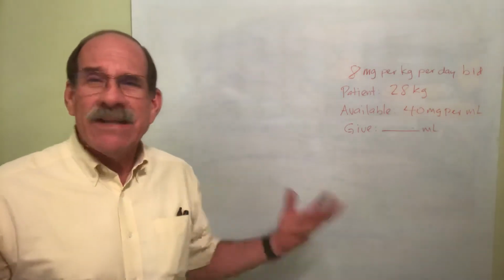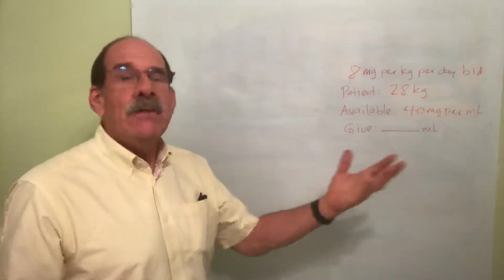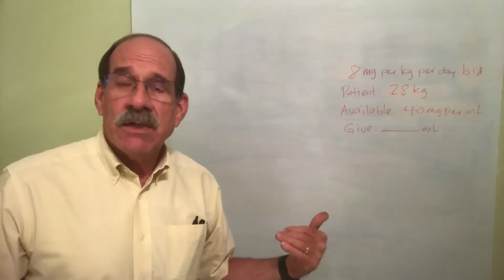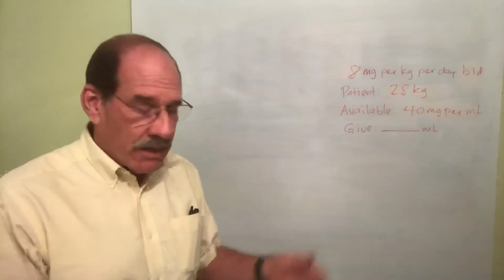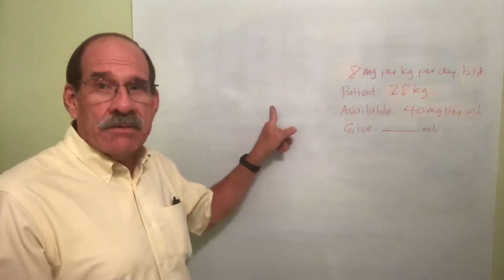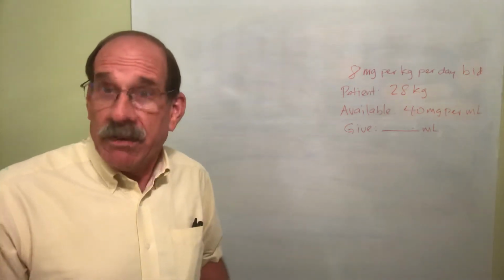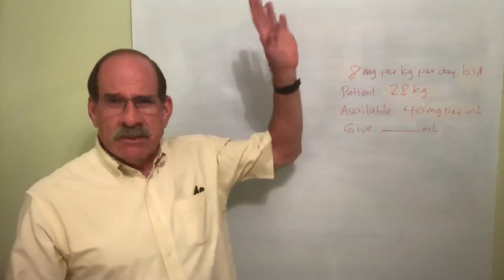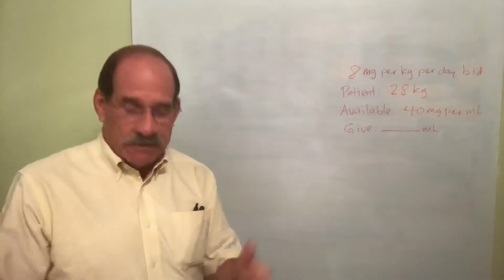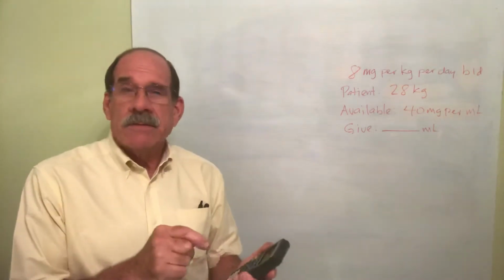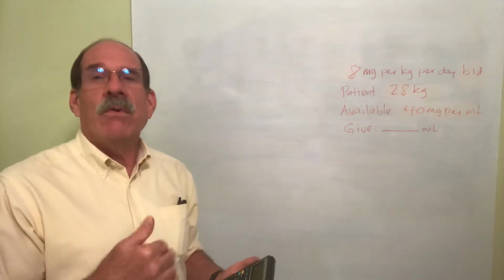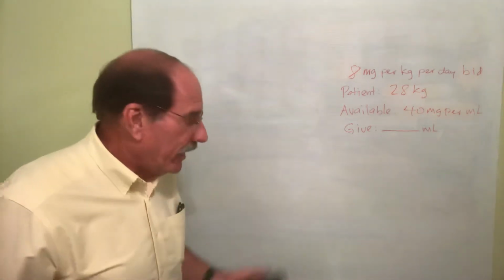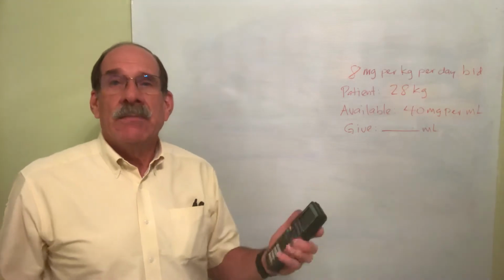Please understand, why didn't you divide by the 2.2? Because you do that when you have pounds and you must convert into kilograms. This is already kilograms. So once you cancel out kilograms and kilograms, you better do this. If you don't get this step by step, put your hand up and say, Mr. Dudley, I don't know what you're talking about. I'll try to explain it to you, okay? So that's 224 what? The number of milligrams for the whole day. So for the whole day, the patient will get 224 milligrams.